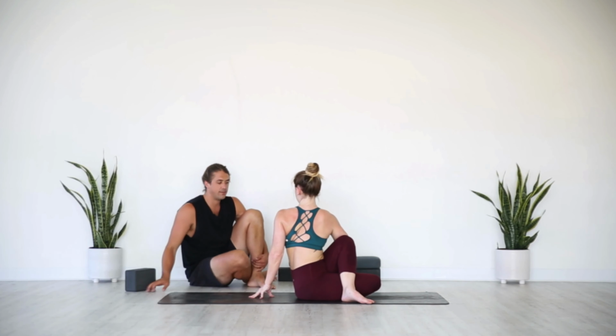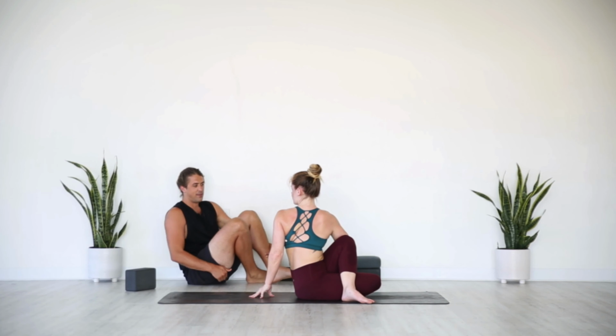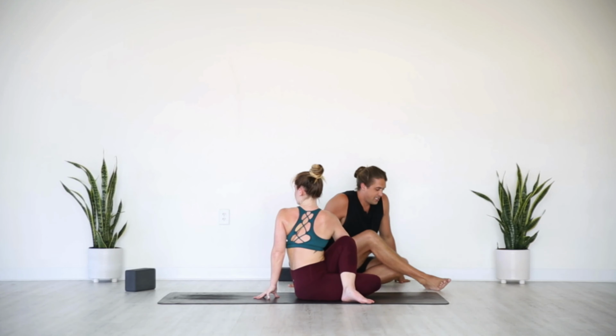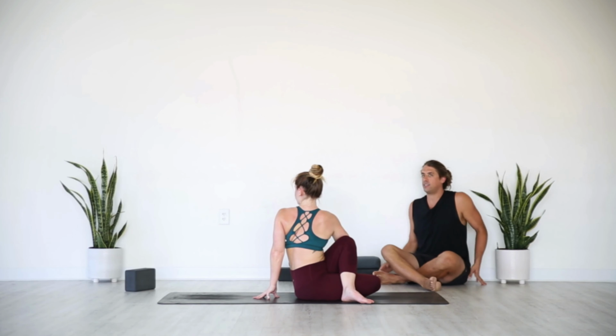Sitting bones drop down, spine lifts up. Front body twists to the left, your back body's turning to the right. Just enjoy this nice spinal twist.